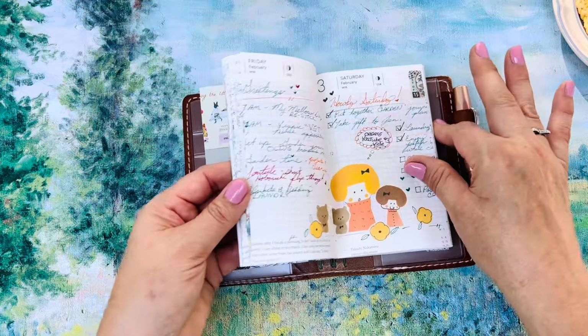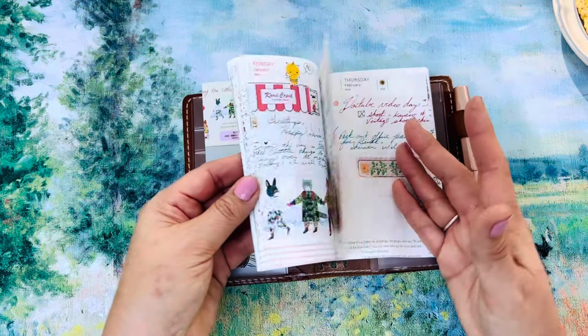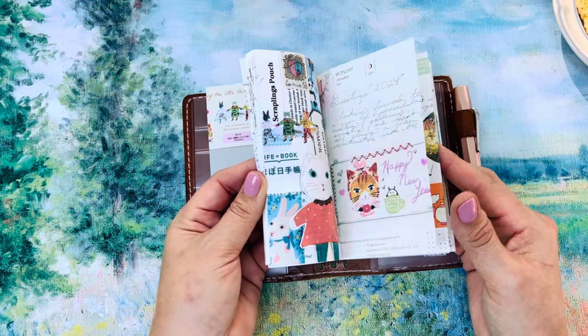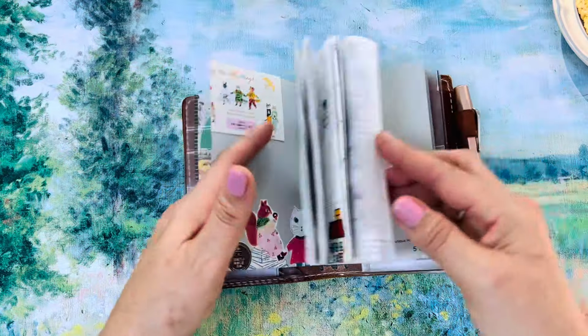And I either just whited that out or put a sticker over it so that I was able to transfer that where it needs to be. And so that I was able to flip through here freely and share with you guys without worrying about information. Okay.